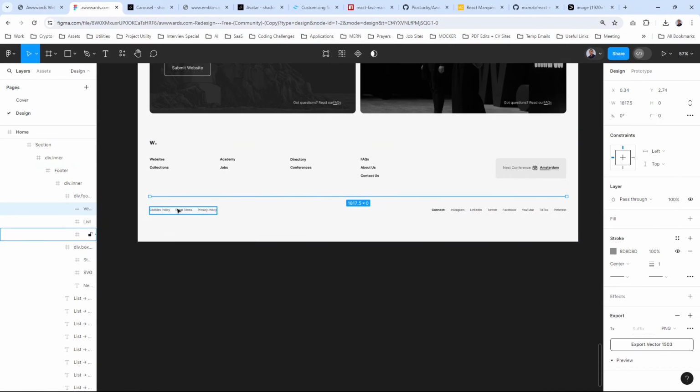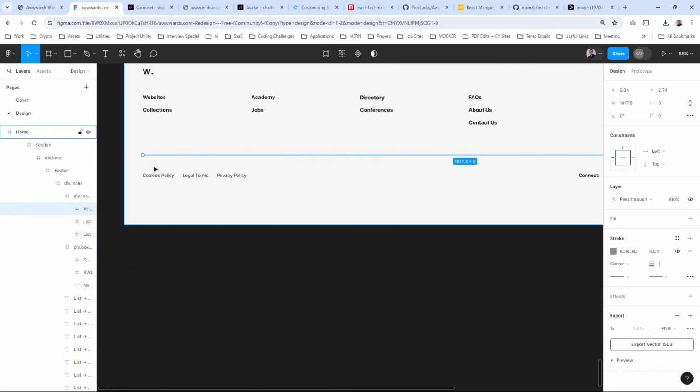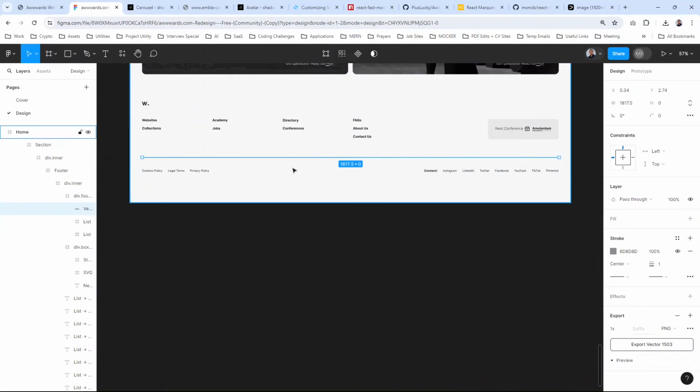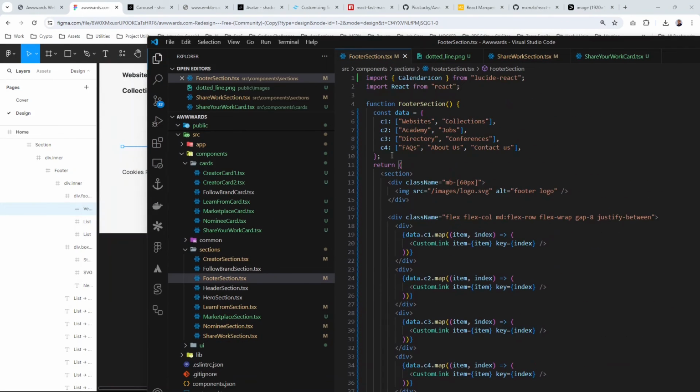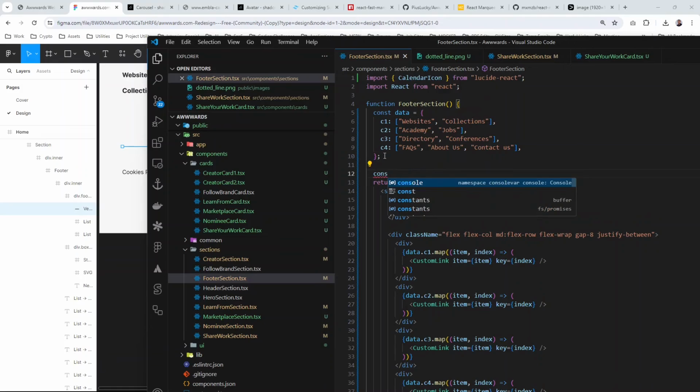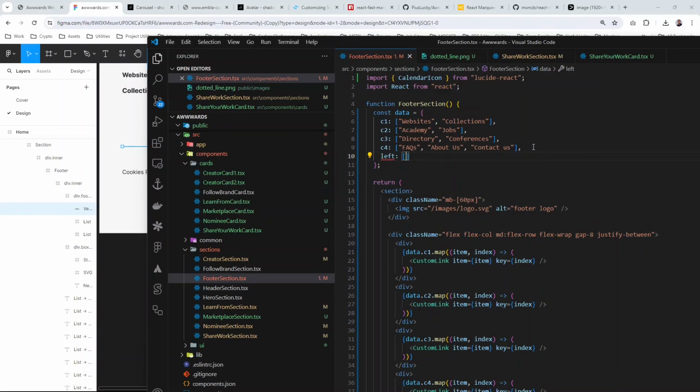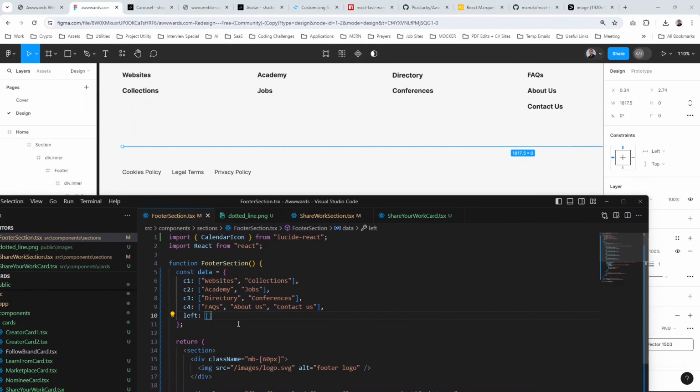Okay, so now we have items on the left and items on the right. So we can now do the left. So left will be cookies policy, legal terms, and privacy policy.